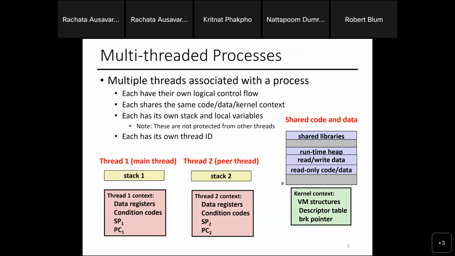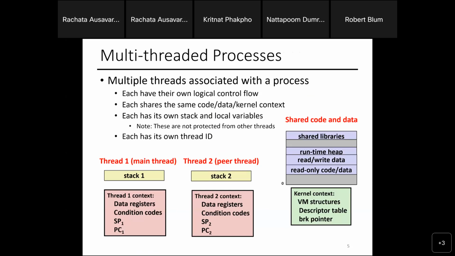The virtual address space, right? It's from the same process. So they are shared data. They use the same virtual address space. If thread 1 tries to get a pointer address that belongs to thread 2, the virtual address space will say, hey, that's an okay access. This is owned by the same process, so the permission check all passes. They have the same shared library, the same runtime heap, and the code looks the same, because they came from the same process. It's the same C program you're running, so the code is all there.